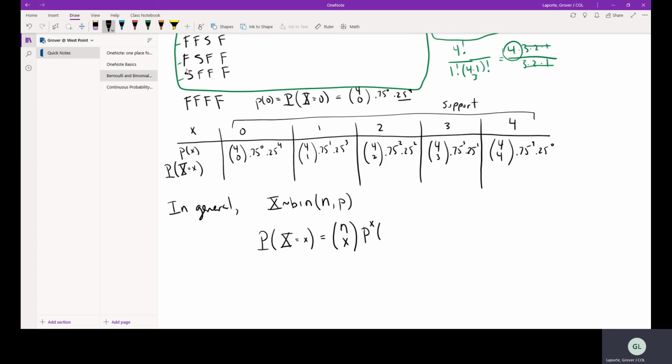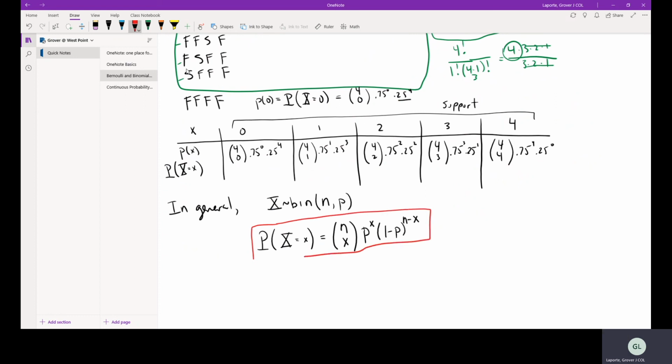And then what did this 0.25 represent? Well, it was the other part. In other words, if it's a Bernoulli trial, you're either a success, a 1, or a 0. So this was the 1 minus P. And then how did we get the 4, the 3, the 2, the 1? Here on the 1 minus P, it was just N minus X. So you took 4 minus X being 0, you get 4, 3 minus 1. So these two numbers here must add up to N. 1 plus 3 is 4, 2 plus 2 is 4, 3 plus 1, and so on and so forth. Okay, so that's our in general formula for the probability.